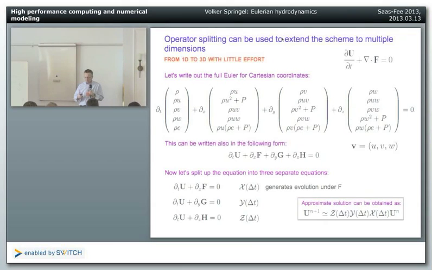But the reason why these directionally split schemes are very popular is because you can recycle. Originally, the historical reason was that people were able to recycle just the 1D codes. You can have the same subroutine doing all the work in the x, y, and z directions if you write this cleverly.